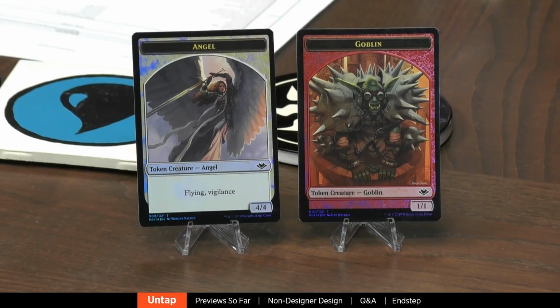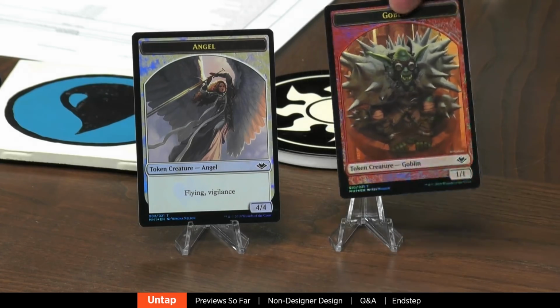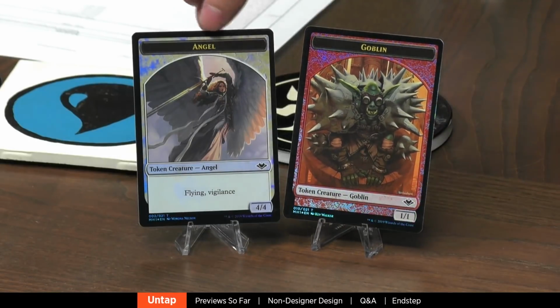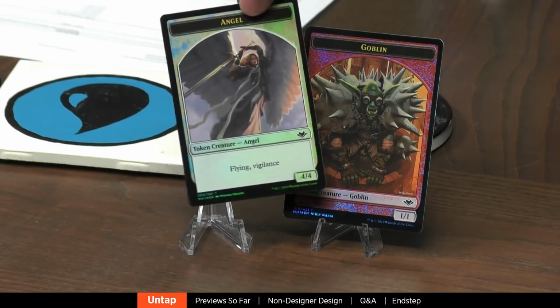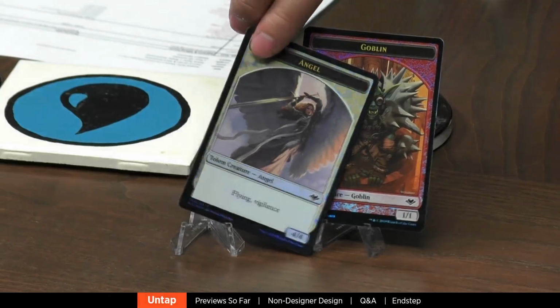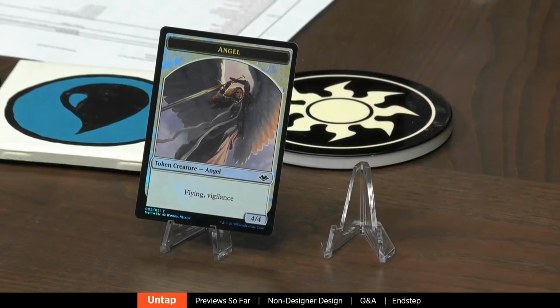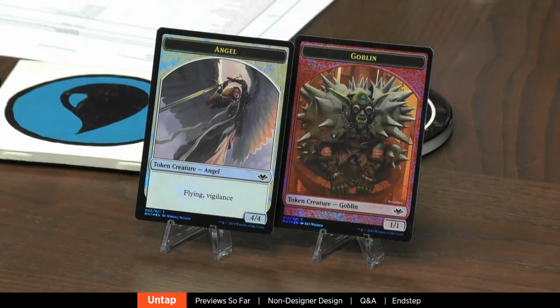So we got some, we can zoom in on these here. One out of every 4 tokens is going to be foil. Steve, my lovely assistant here, is going to move it so that you can see that they are shiny. Any token in the set, yes, that includes Ragavan, can come in a foil version. These versions are not double-faced, but if it is not foil, then they do come double-faced. Good job, Steve. Thank you. But know that I believe roughly 1 in every 4 tokens comes as a foil. So that is a very cool addition to the Modern Horizons pack.